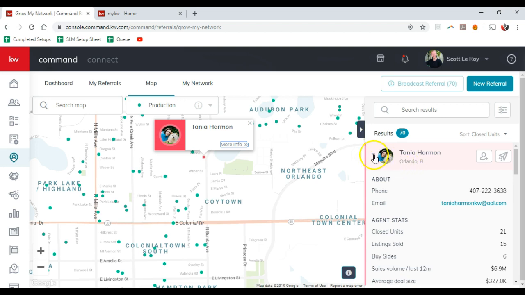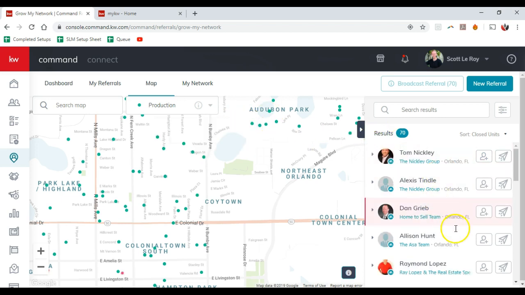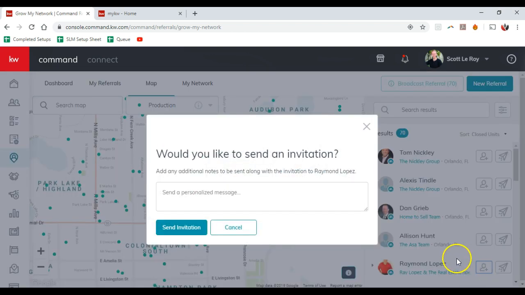Now if you happen to find the person that you want to add to your network, there is a little add button on here, very similar to what you would see on Facebook or LinkedIn when adding a friend or a connection. I can click on this and it'll allow me to add them immediately. So I'm going to go back real quick and X out of this. I'm going to click on someone that hopefully will be okay with me clicking on him. So I'm going to click on Ray Lopez on here.